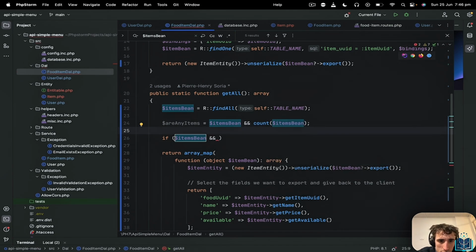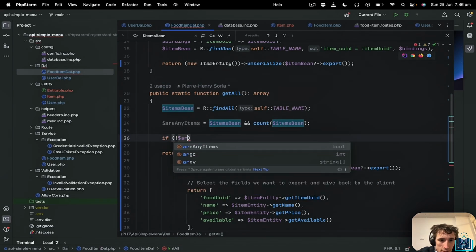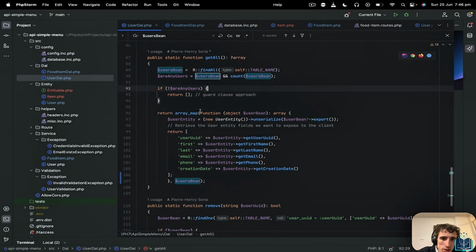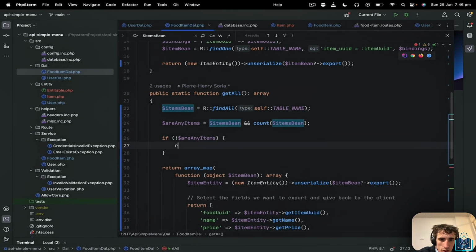Perfect. And so if we do negative, so exclamation mark, items, exactly the same as what we did there with the exclamation mark, and then we do return empty array.